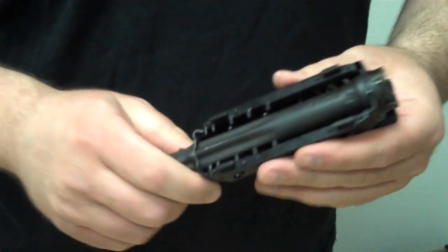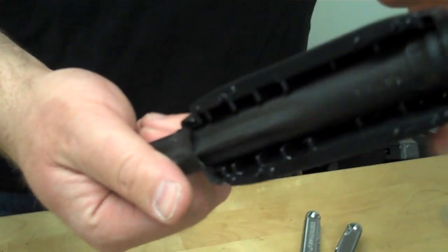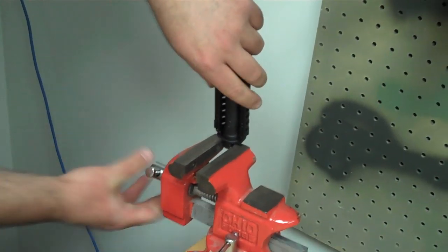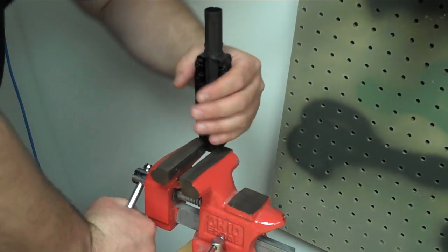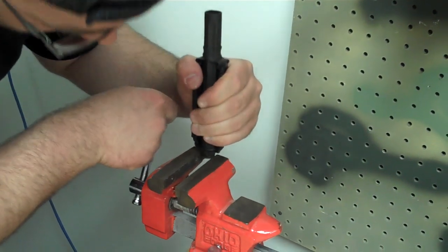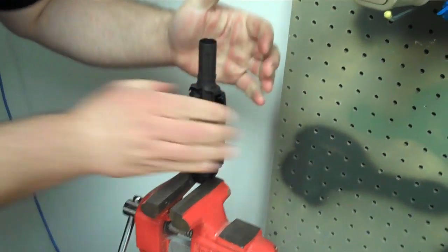Now the top, whether it be this or the wooden handguard, requires a little more force to get out. It's held in by these two retaining plates, and what you have to do in essence is spin this top handguard around upside down and pull it out. So the easiest and simplest way to do this is to use the aid of a bench vise, get that in there nice and snug, and simply work the handguard around, like such.